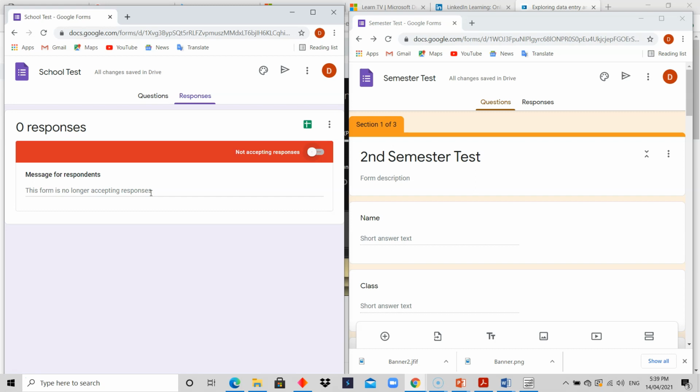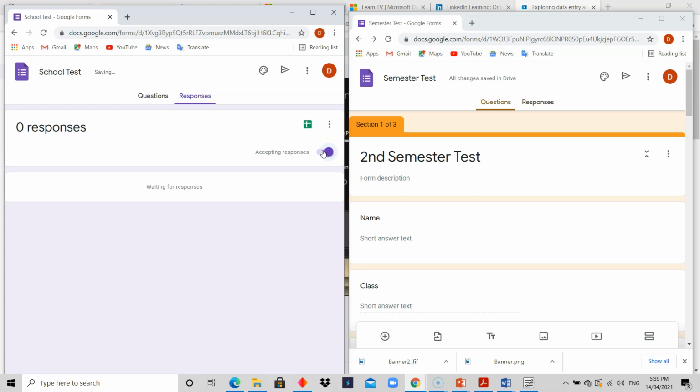Sometimes you have a form that you're giving out to people to fill, but you want to stop it at that time so that people don't access that form again. You could do that, and all you need to do is just to put it off here. If you want to put it on again, you just click here and that's going to start accepting responses again. You could also link this form to a Google Sheet. This is where that is going to be done, but I'm going to leave it for now because we're still going to come there later.